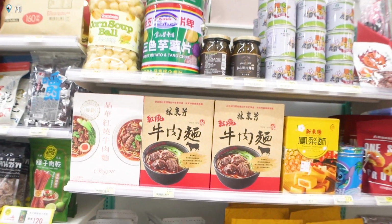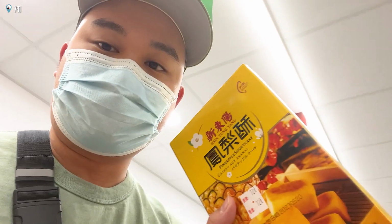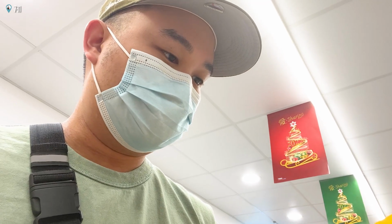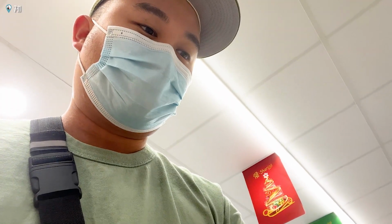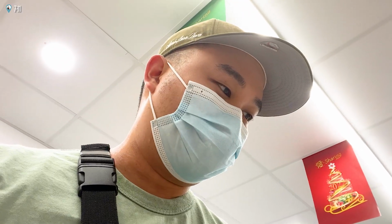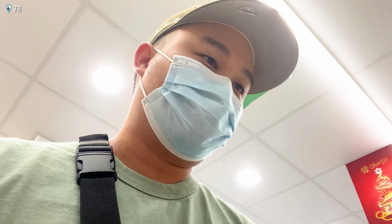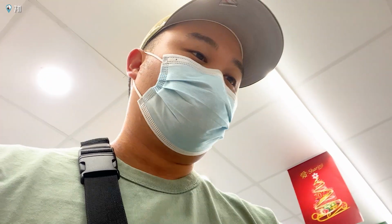They also have beef noodle soups and the pineapple cakes that Taiwan is actually really known for. I can't really attest to how they taste, and I think they're just okay. There are better ones out there like Sunny Hills and Jada. So I would highly recommend you going there to get the pineapple cakes if you're looking for them, but this isn't a bad choice, I guess. I'm sure it's okay, but just not the best.